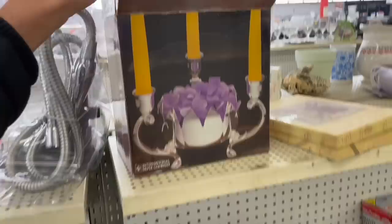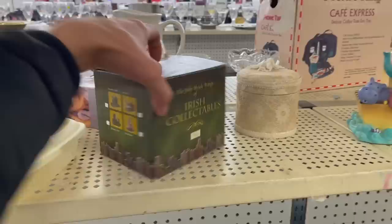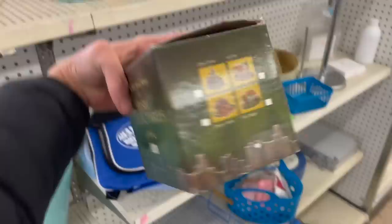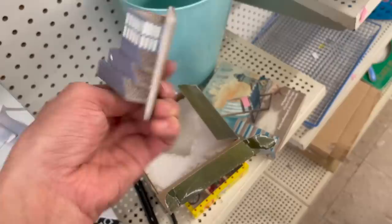It's a silverplate — International Silver Company — that looks pretty for $6.99. What is that? Irish collectibles. You get four of them — let's take a peek inside. It looks like it's just one of them, so this would be a dollar forty-nine. Even though it's made in China it doesn't matter — I'm gonna get it.